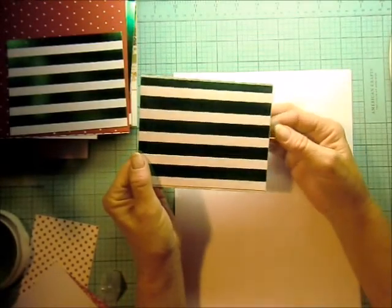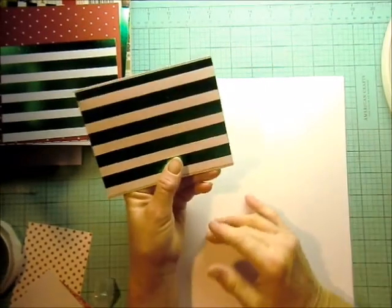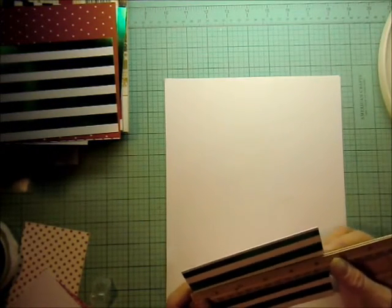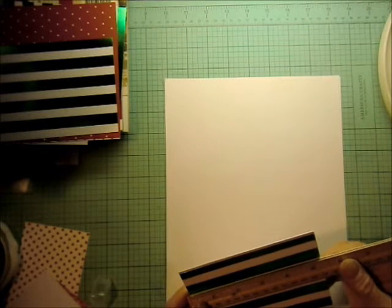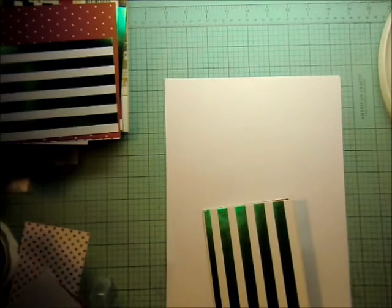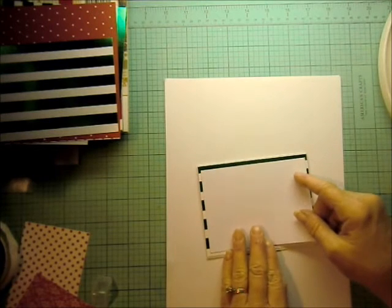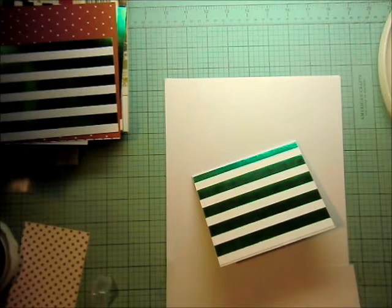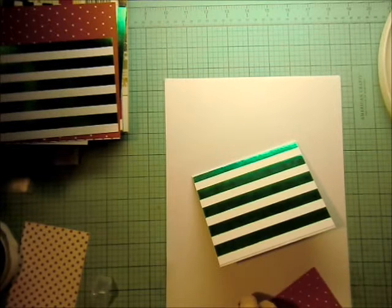Okay, I decided I didn't like having the white part over here on the sides anyway, so I took to my trimmer and I just trimmed it off. So now my card is 5 1/4 by 4 1/4. So I trimmed off 1/4 inch, basically 1/8 on each side. So I'll probably have to cut this down a little bit. No, that's not bad. Although, I kind of want to round the corners of these. I guess that's why I had that down here a while ago.